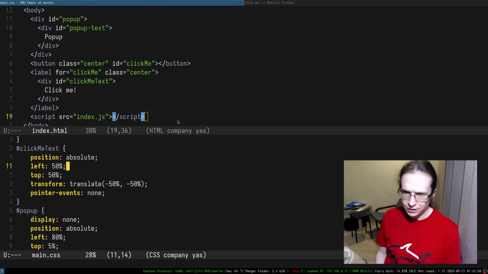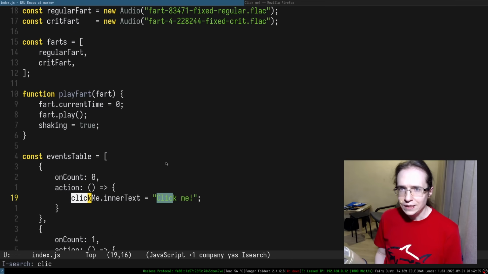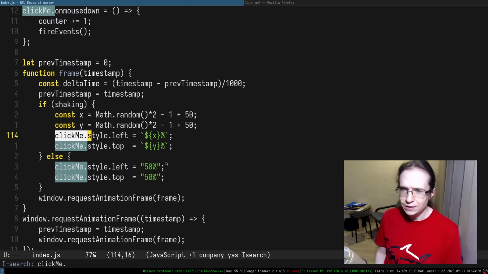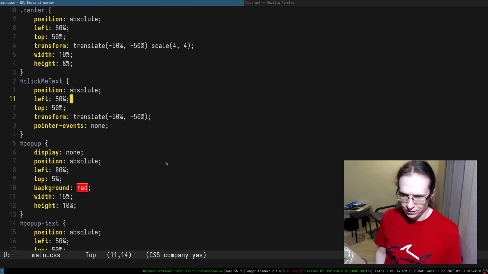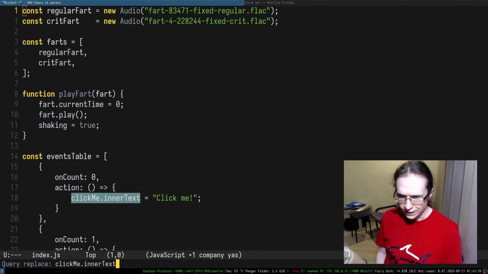I'm going to enable this entire thing, and now, click me. So this is the inner text, and instead of using click me directly, we have to probably use click me text. Replace click me inner text with click me text inner text.